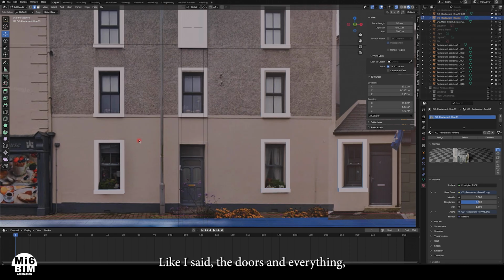Like you said, the doors and everything, architecturally, everything should be the same height. Like your windows and doors should be basically the same height. So I will use these as my guide, and then I'll build the door out using this here. And that is the bottom. Whatever the bottom of this is, the bottom of that. So I'm going to come in. I'll do my loop cut over here.